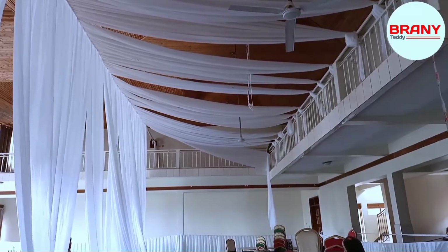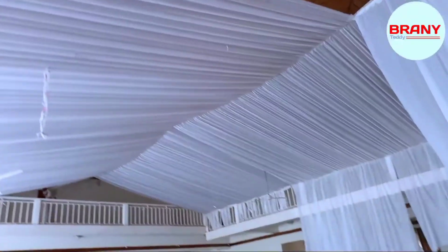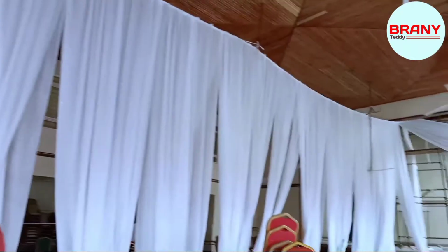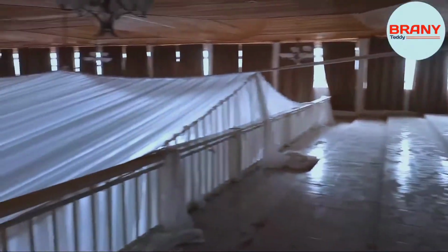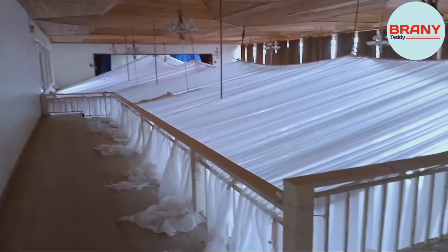So you may ask, how long did all this draping and wall covering take? There were 4 to 6 people working on it and it took about 8 hours. Ceiling draping for wedding hall decoration can be a very large and intimidating job, but with some proper measurements and planning, it can be done fairly faster and inexpensively.